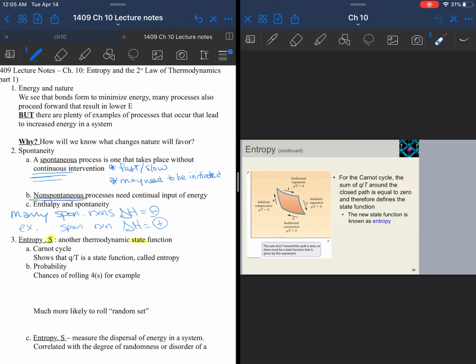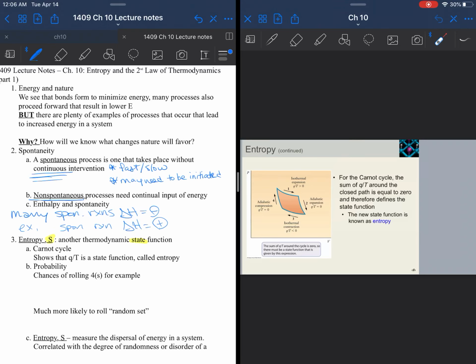You can cut that heat source off. The gas will continue to expand, right? So that's the adiabatic expansion. You are not continuing to add heat, but it is continuing to work to a certain point. Then there's the isothermal contraction, where the surroundings will now do work on the system, which is going to cause the system to cool here, cause the gas to compress. Then once you limit that, you go back to an adiabatic compression, you should be able to compress back to the original state.